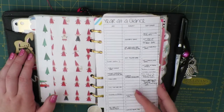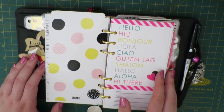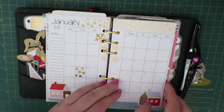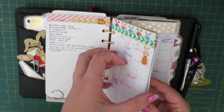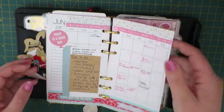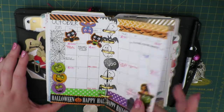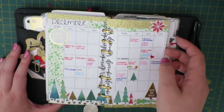I have my Year at a Glance fold-out. I'll probably print out a new one for my new planner and just transfer some of this information over. There's a little divider that came with a Kiki Kate planner starter kit that I use to separate the yearly overview from the monthly ones. I'll go through the monthlies quite quickly - if you've seen any of my other videos, particularly my overviews, you'll have seen these monthly layouts covering May, August, September. October is the start of this quarter, and there are process videos for October, November, and December.